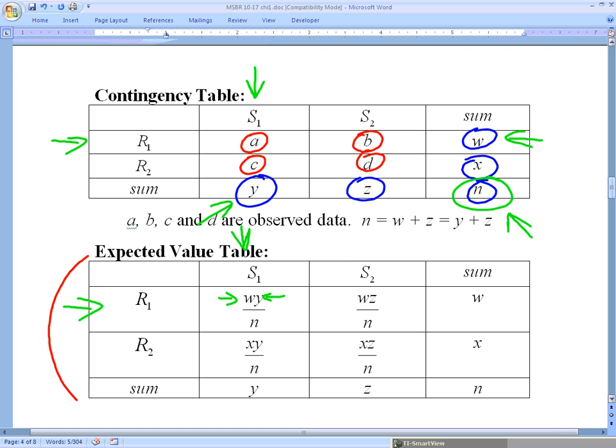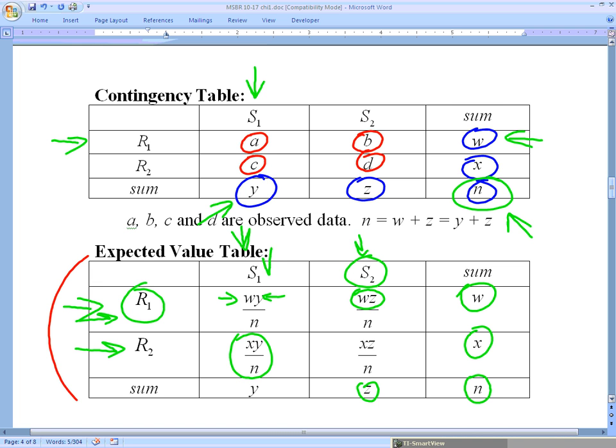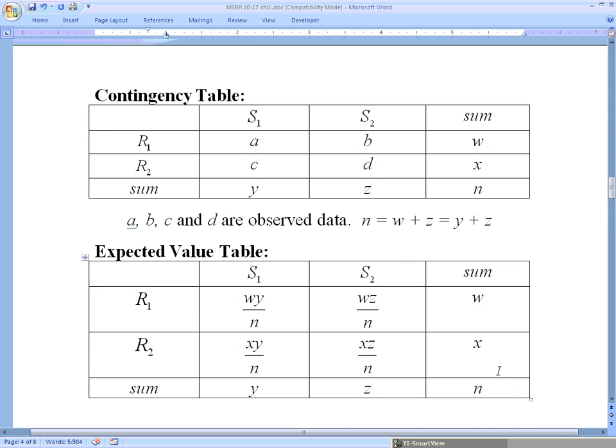Now I move on to S2 with R1. Again, I take the total from this column right here, which was this Z value. I take the total from this row, which was the W value, and I multiply those together, divided by the grand total. This row, I take the total from that one, which is an X. If I want to do this here, I take the column as well, which was a Y, and notice you see X times Y, again divided by this grand total of N. So for every box for expected values, you look at the total from its row, the total from its column, multiply them together, and divide by the grand total. Again, pause this if you need to and see if you can make some sense out of what's going on here. We're going to try now doing a real life example.